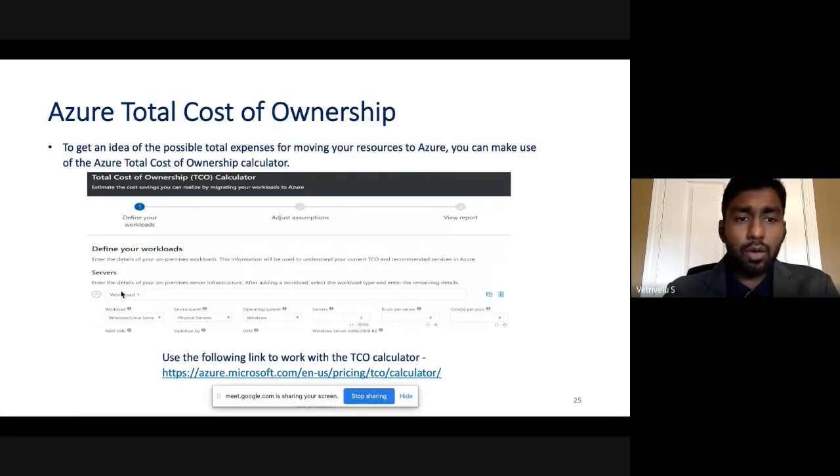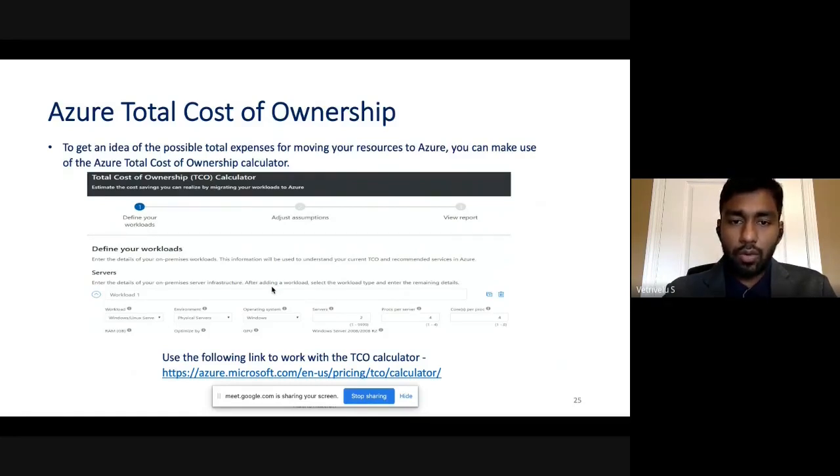So it will ask you to enter the workload that you want to perform, to understand what servers you are going to use. The environment will be selected with physical servers, and the number of servers that you want. And the workload is with respect to the operating system that you are choosing, whether a Windows operating system or a Linux based operating system.